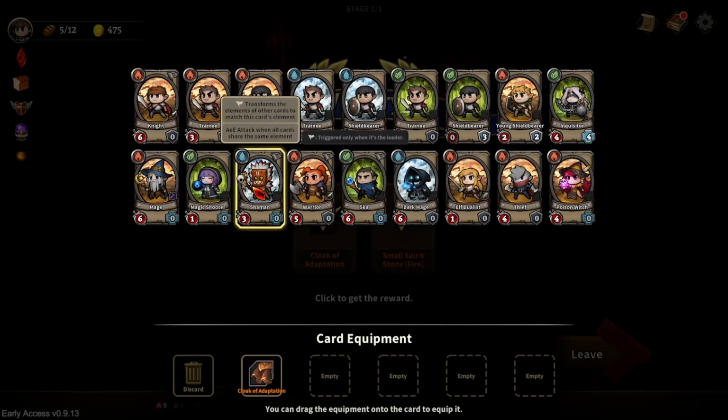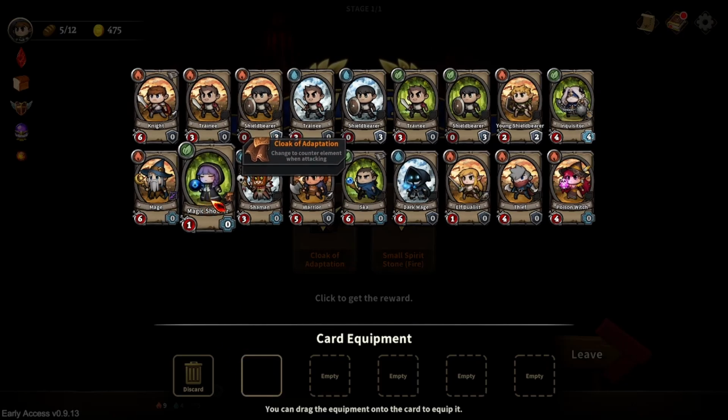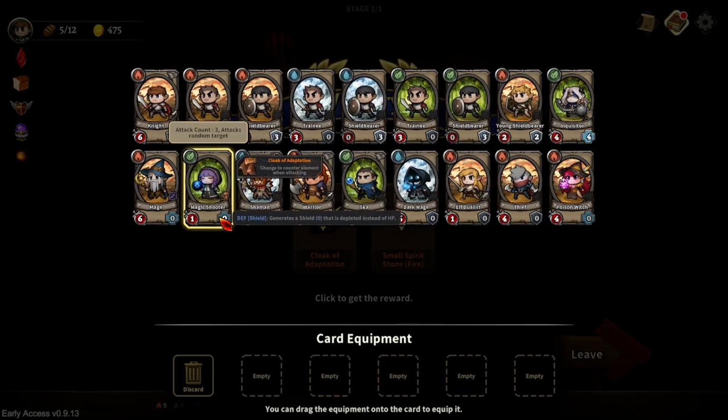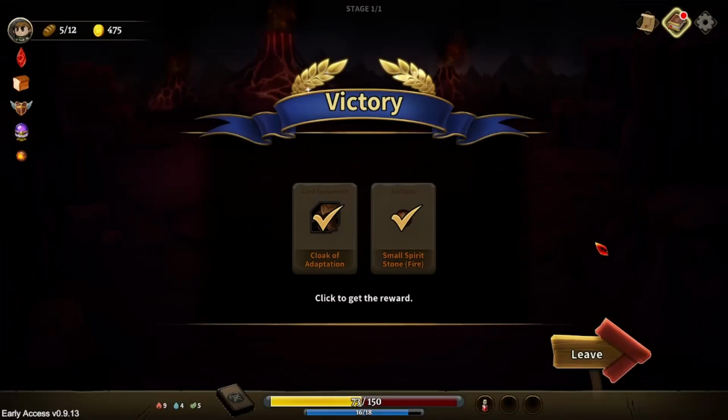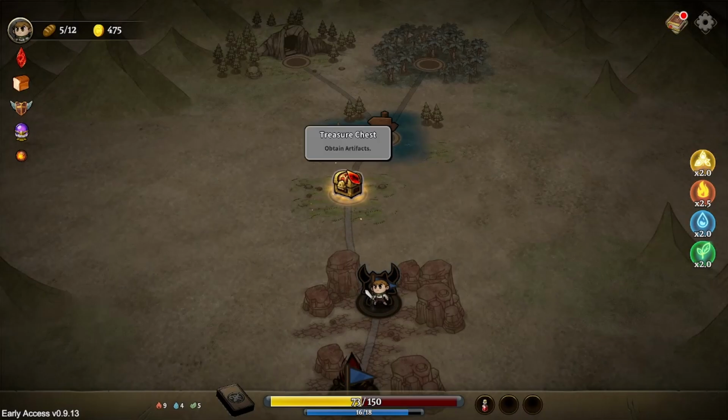Transforms elements of other cards to match this card's element. I wonder if we gave it to Shaman. I think the transformation goes off before the attack, though. I mean, Magic Shooter getting it's not bad, because they could do three attacks. I actually think Magic Shooter getting it's really not bad, because they could do three super effective attacks. And I mean, that's good. If our triples just do more stuff, if we have triple fire, that seems good.